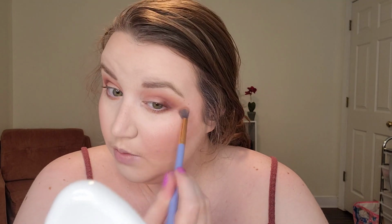So I don't know. These mattes, they have a lot of kick up in them, but they're beautiful. They blend super well. They're pigmented. For $9, hell yeah. And LA girl, hit me up. You know, they have newer eyeshadow palettes, I believe, than this. Like, they just came out. So, I don't know. Let me know if you want me to try those, because I would be happy to review those. Because if they're anything like this quality, I am so ready.